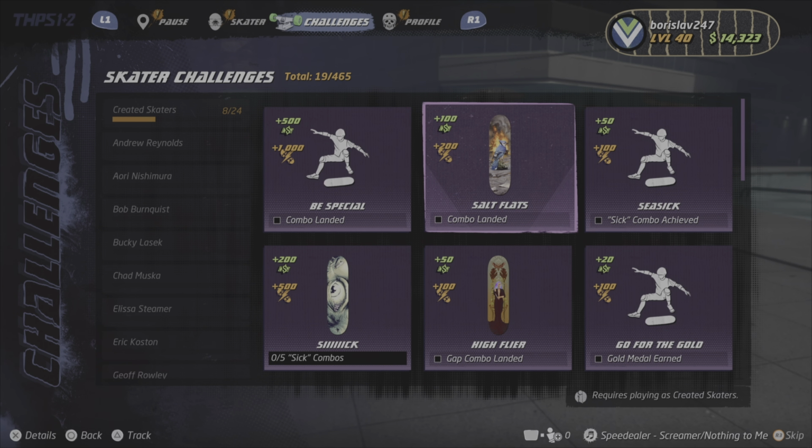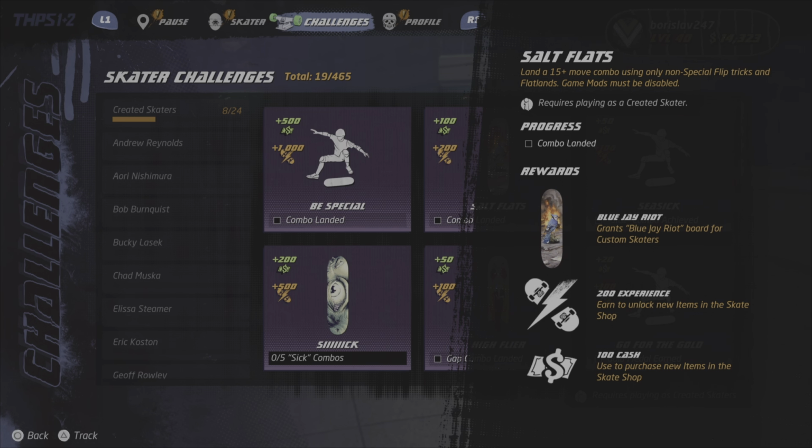Right, folks, the next challenge I'm going to take on is called Salt Flats, and this requires you to land a 15+ move combo using only non-special flip tricks and flatlands. Game mods must be disabled as always for these ones, folks.